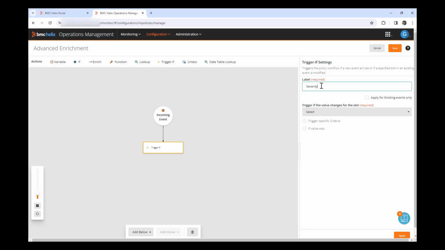Let's type severity. Then, in trigger if the value changes for the slot, we will pick severity up. Then mark the checkbox for trigger specific criteria and select in operator equals and slot value critical. Then apply. Will be recorded in our workflow.